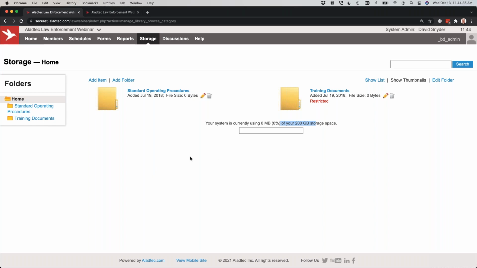And you can make those folders restricted to admin eyes only if you want, or whatever it happens to be. There's lots of information out there for you that you can put, and yeah, you can add them in a hierarchy of folders, and copy the link and send it out in a message and that sort of thing.